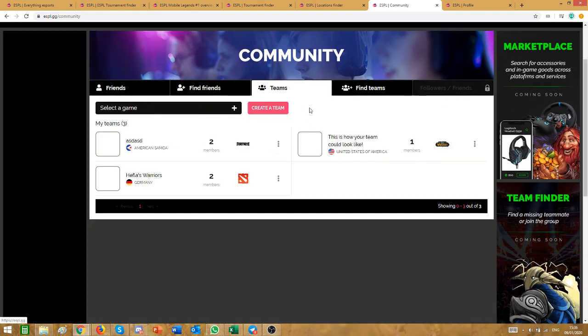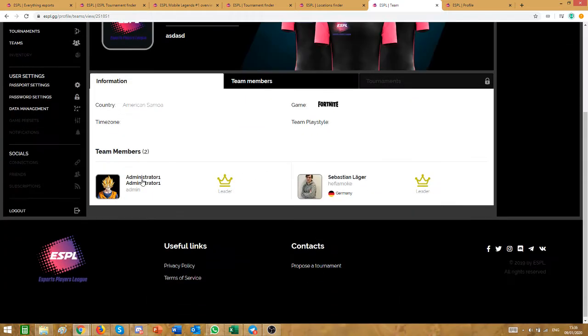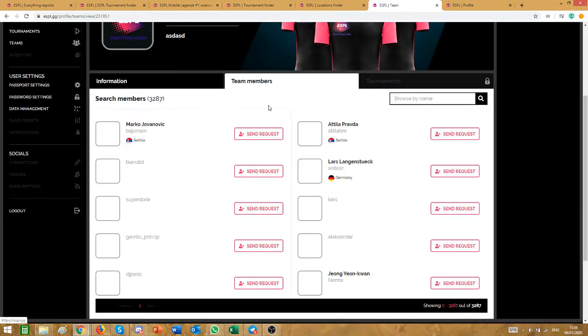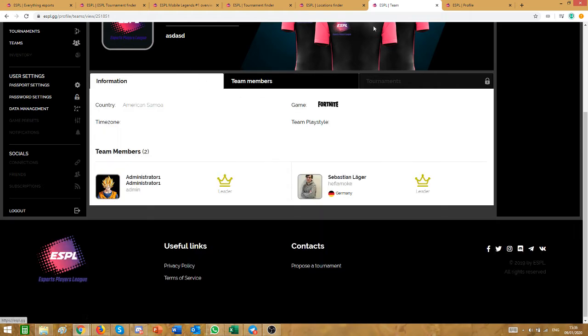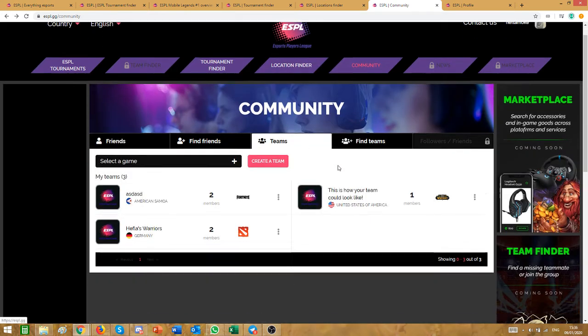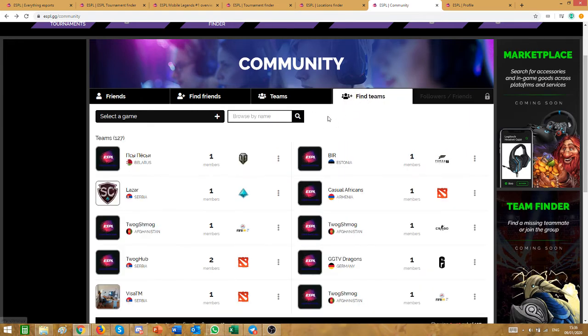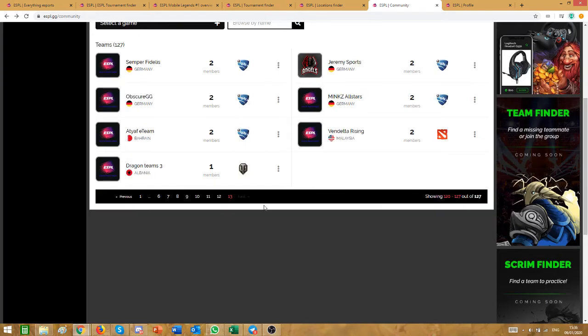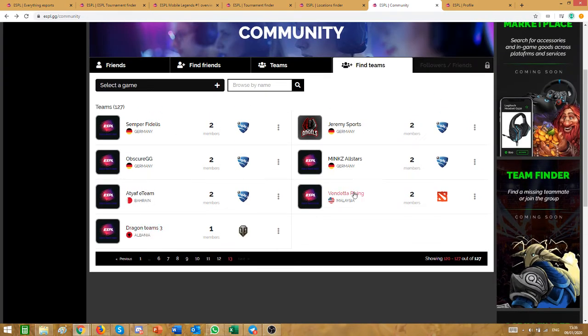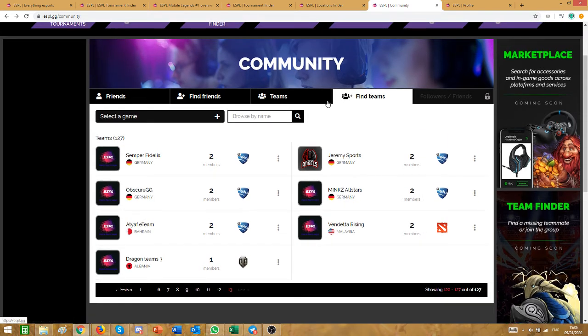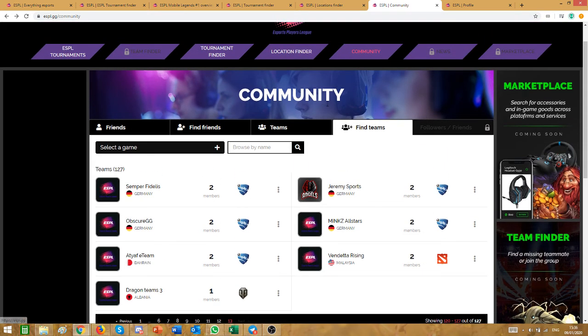The same is true for teams. Currently, you see here my teams being displayed, just 3 generic teams. And of course, when you click on one, for example, you would see who is part of this team, what are we playing, potentially inviting other members, etc. That's how the team overview works right now. You can create new teams here as well. Or of course, if you want to find more teams on this engine, then there are many available. And of course, in the future, all the ESPL teams will be displayed here as well, so people can also apply and communicate and engage with the users.